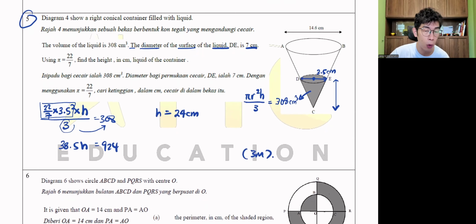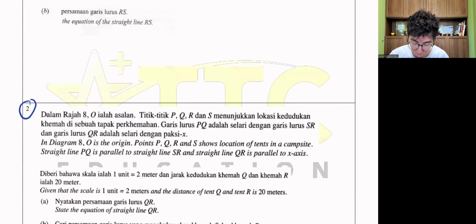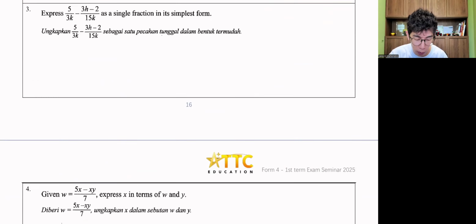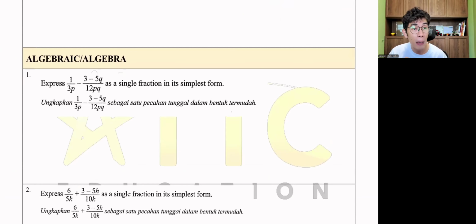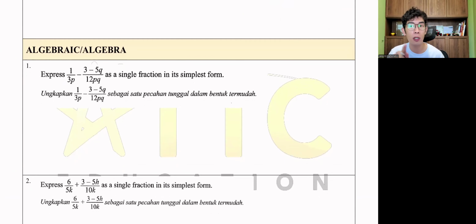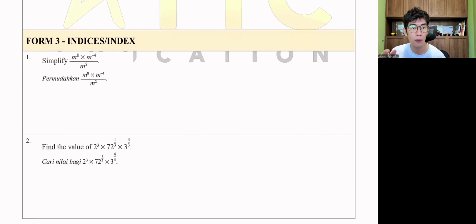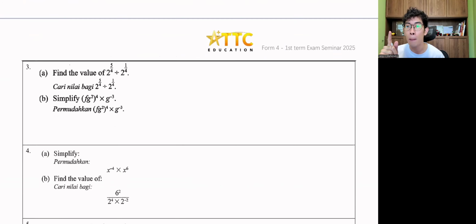Okay, move to circle now. Quick circle question. We skip y equals mx plus c first. These are paper 1 questions. If it comes out in paper 2, it's possible, because you're form 4. This one I didn't do, but if you need a complete explanation of this algebraic expression, let me know and I can send it to you. Complete explanation: indices, algebraic formula. If you need it, let me know.